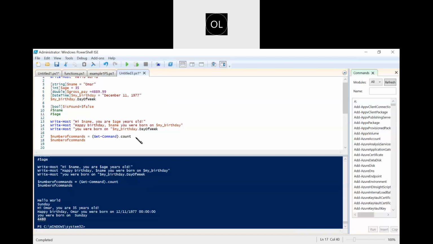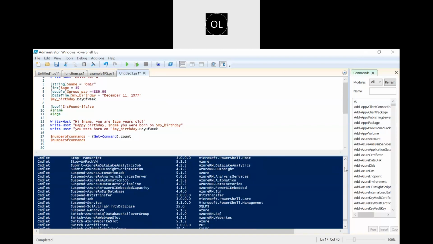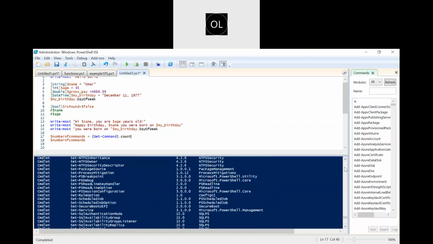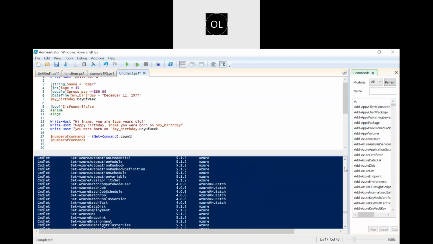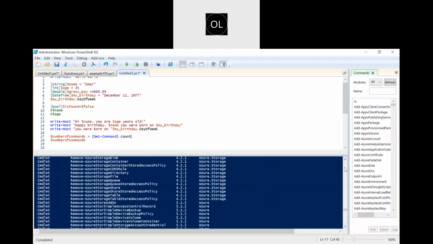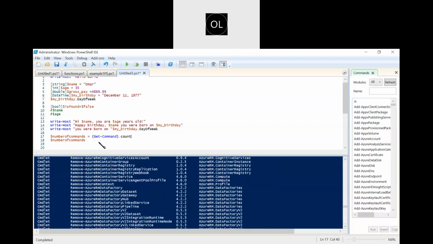What happened when I use Get-Command? It displays all the commands available with the cmdlet, right? What I did is I wanted to know how many commands are available. Parentheses and use Count because this is an object.